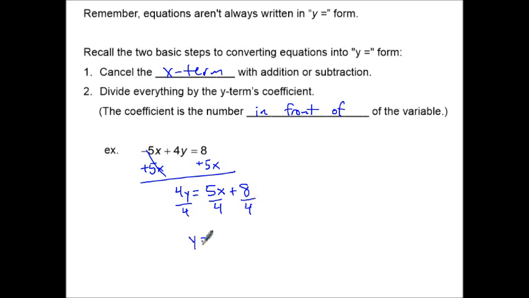Okay, and please again, 5/4 doesn't reduce, so don't turn it into a decimal. This is one case where fractions are far, far better to have than decimals. Although the 8 over 4, that does divide very nicely and become a 2. Alright, so again, now that I can do this, I can start at 0, 2, and then I can go up 5, right 4 to make my next dot, and then continue that pattern forever.